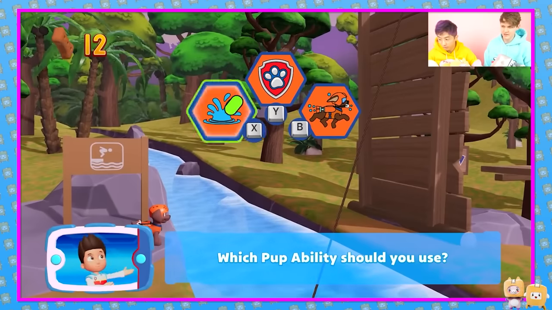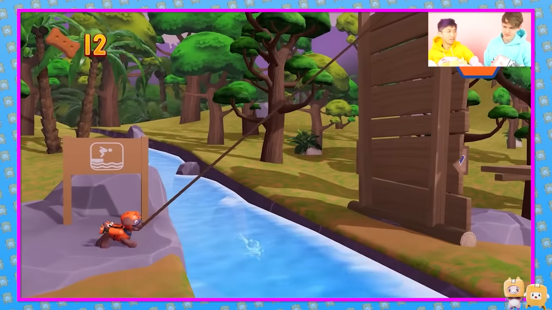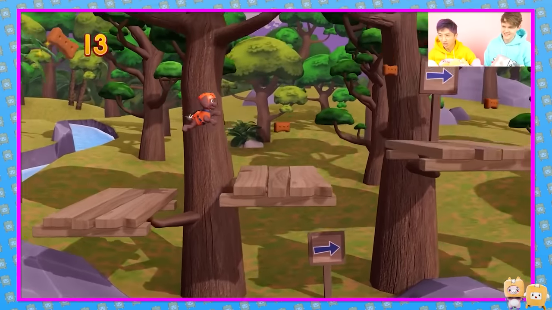Is it Mayor Humdinger? Dude, I don't want to meet Mayor Humdinger. I'm getting stressed out, dude. It's all right. We're diving in. Nice job. Come on, let's go, man. Let's go.